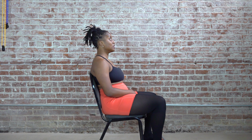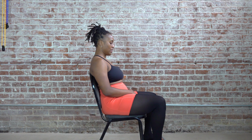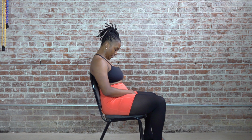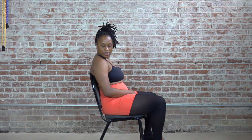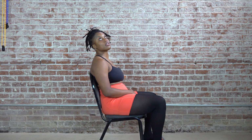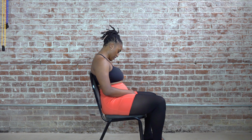Let's do neck circles in each direction. We're gonna take our time. So let's go ahead and bring the chin. We're starting in the middle. We're still supported. Chin towards the chest. Nice. Dragging it across to the right shoulder. Now we could tip back and look up or stay here. For me, tipping back is not going to feel good. So I'm going to look up from here. Nice and easy. Land towards my left shoulder. Try to bring my chin back to the center of the chest. Pause, and reverse directions.